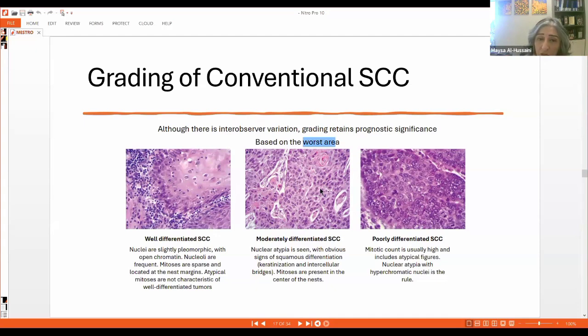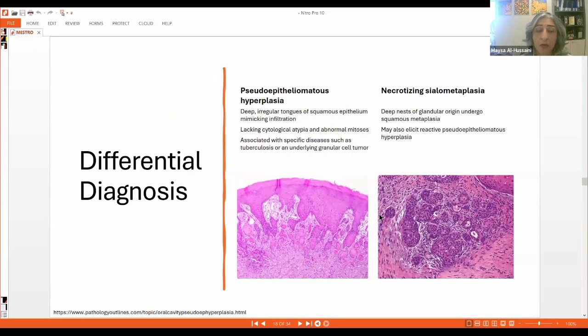The moderately differentiated squamous cell carcinoma, we still have some keratin whorls present that would support that this is a squamous cell carcinoma. The issue is really with the poorly differentiated squamous cell carcinomas, where even in a small biopsy, pathologists might get confused or not be sure whether this is a squamous cell carcinoma or not. Of course, with laryngeal resections, things become much easier, but on biopsies in particular, it might be difficult or challenging, and we have to use special stains like immunohistochemistry in order to render the diagnosis.